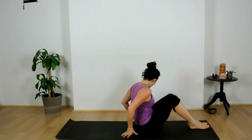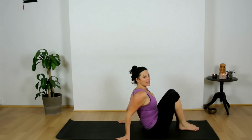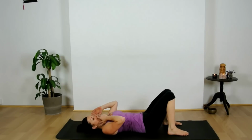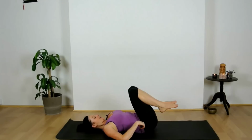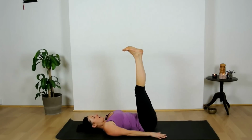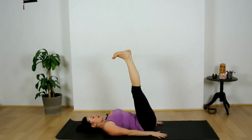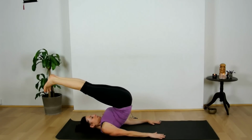Okay, the other option, the one that I'm going to lead you through and demonstrate, is the shoulder stand. So for shoulder stand, we'll start laying down. We'll make sure that the ponytail isn't twisting the head off to one side. Press your hands down by your sides. Lift your feet up toward the ceiling. And on an inhale with a strong belly, rock your hips up.